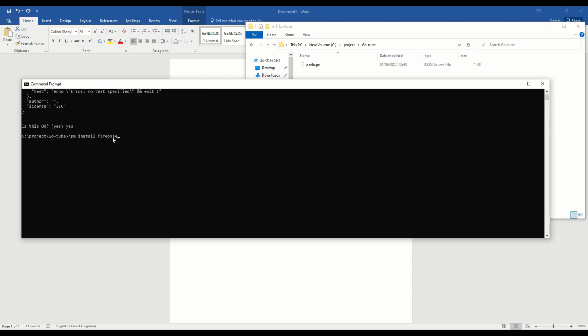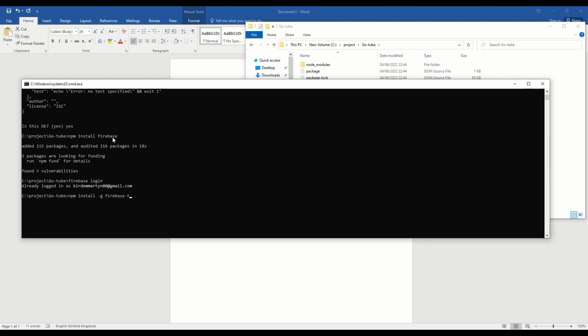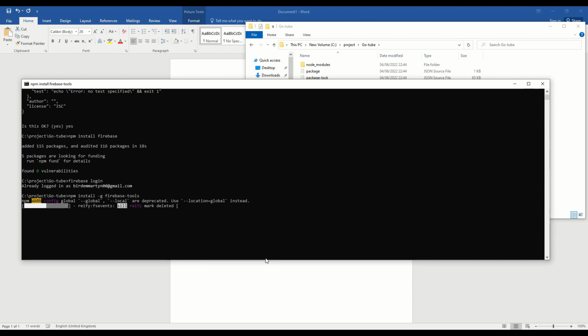So first, I have opened a new tab for my exact project path location. Here you can see I have used the project GoTube. My folder name is GoTube. From this folder path location, I will use every command so that I can open Firebase locally with the server connection system.